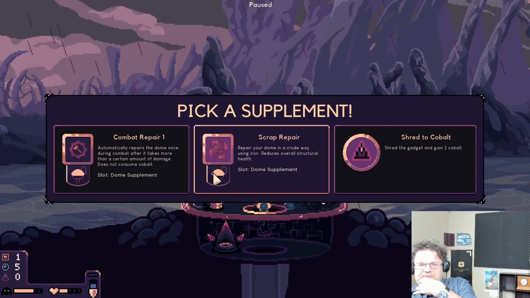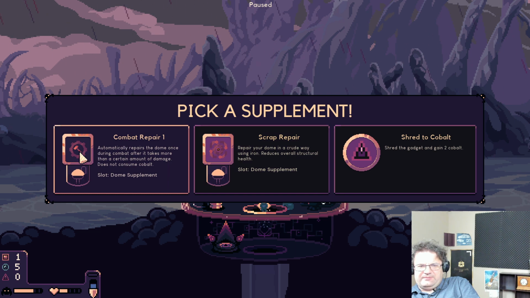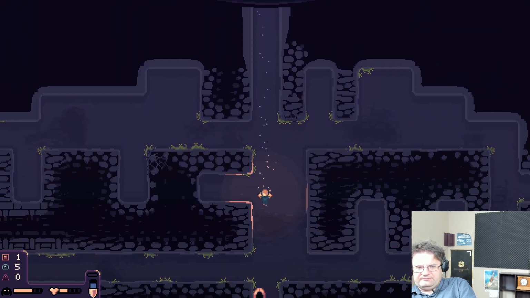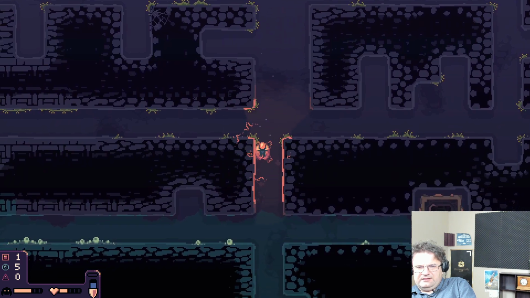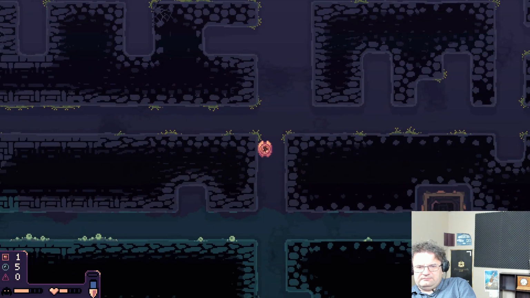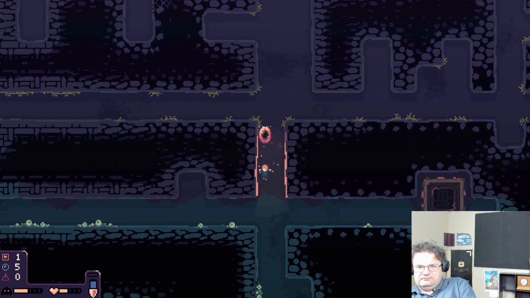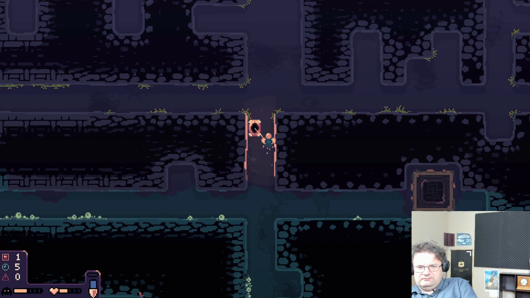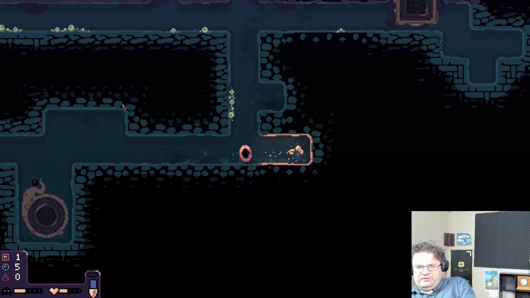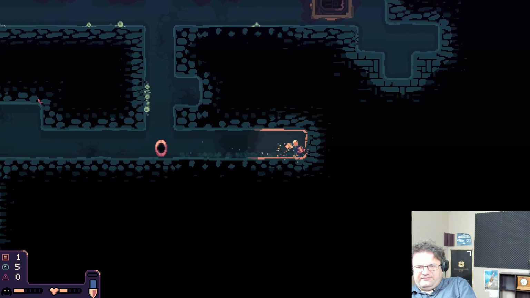Okay, so what do we got? Scrap repair. Repair your dome in a crude way using iron. No. Combat repair. Automatically repairs the dome once during combat if it takes more than a certain amount of damage. Does not consume cobalt. Yes. Whoops, that's not what I meant to do. Let's drag you all the way down and let you down here. Ooh. That'll be a very nice ability.